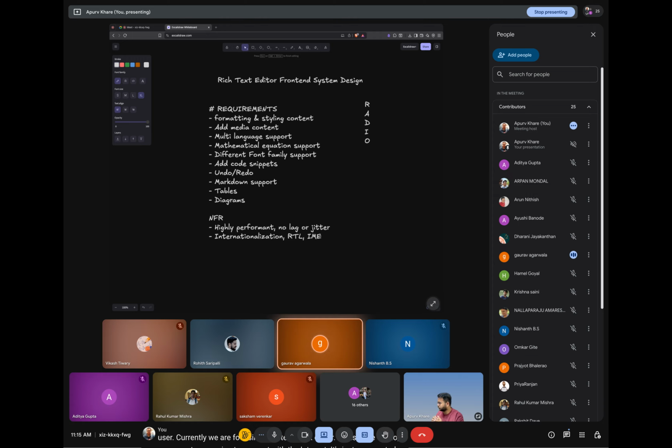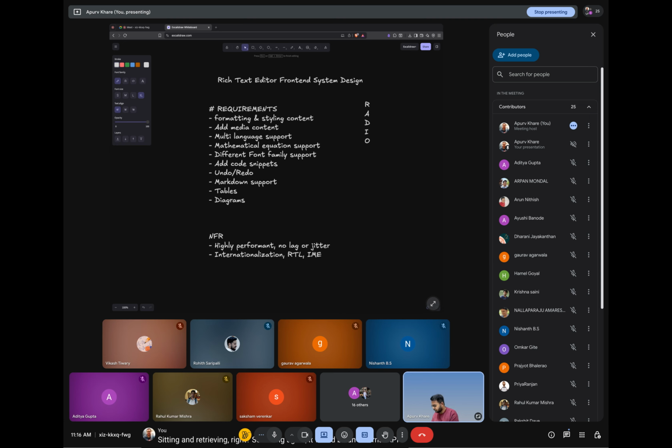Can we add the last version? For example, there are multiple iterations going on in a text, but I want to save this part as some version so that I can get back to it later if I want to. Saving and retrieving, right? Saving again would be an external API thing. So let me add those things also. Someone mentioned the save format, so let me add that, and save and retrieve.